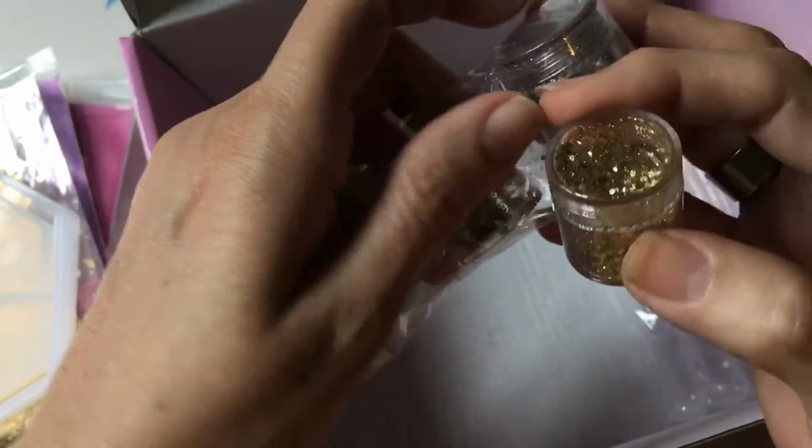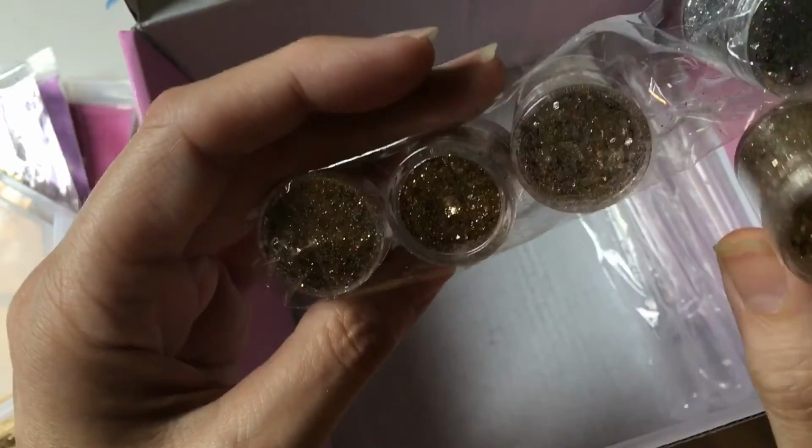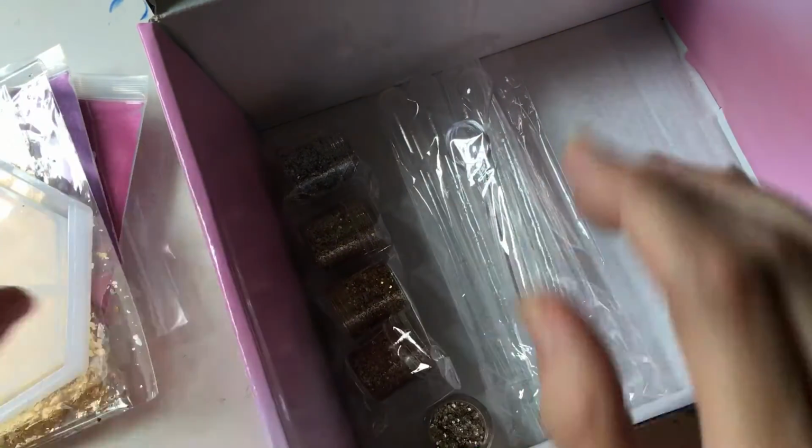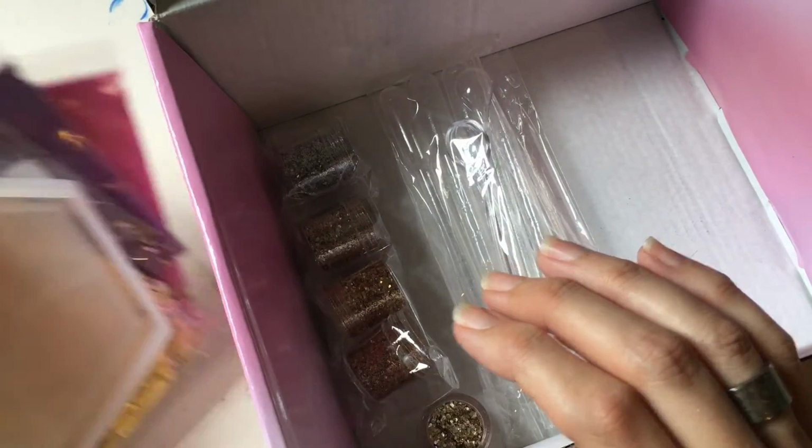Some glitter. Golds and silvers. Some pipettes, and wow, this I don't appreciate at all.